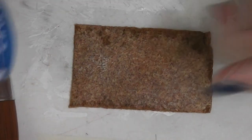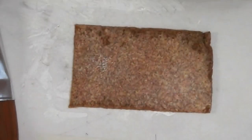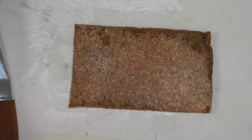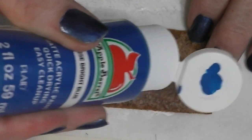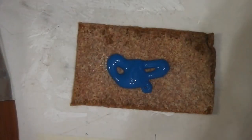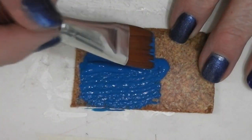All right, the Mod Podge has dried, and I decided to try out this Apple Barrel in bright blue that Plaid sent me. I don't think I've used this one yet. And once again, I am just going to squirt some paint on the top of my doormat since I want to coat the whole top.